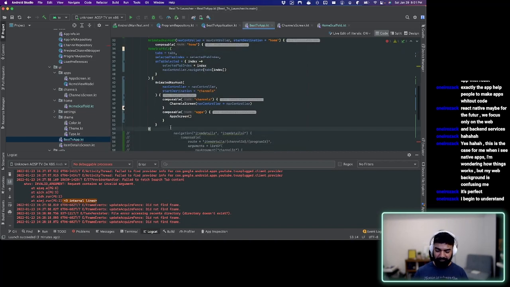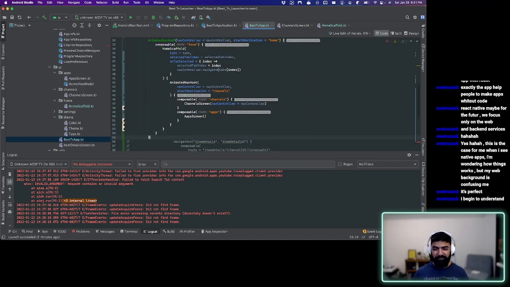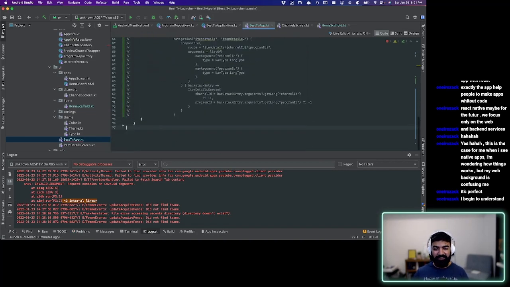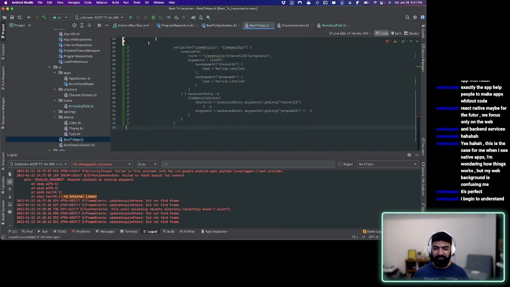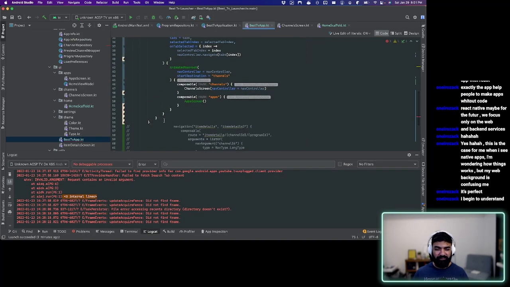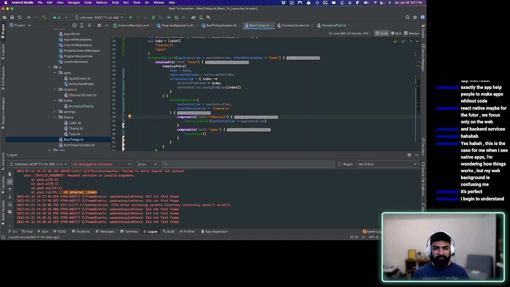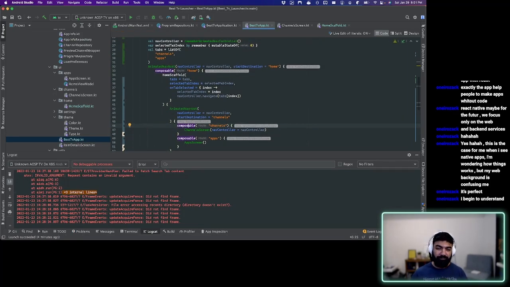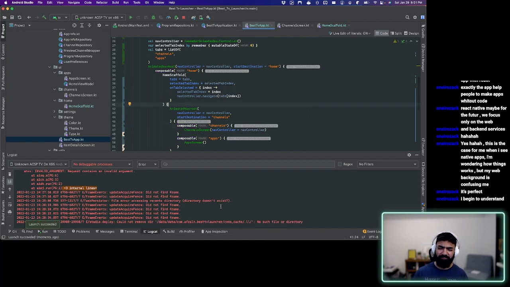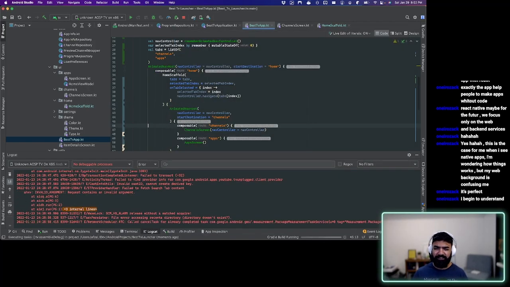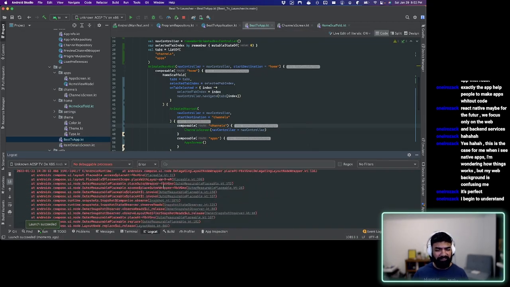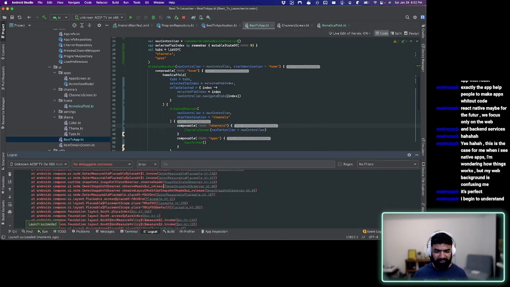We have this now. I am like 90% sure this is going to crash, but let's see. How many extra braces do we have? Okay. There we go. It wasn't that we had extra braces, it was that we didn't have enough. So let's see if this works. So there's animated nav host inside animated nav host. As expected, this does crash, which sucks.